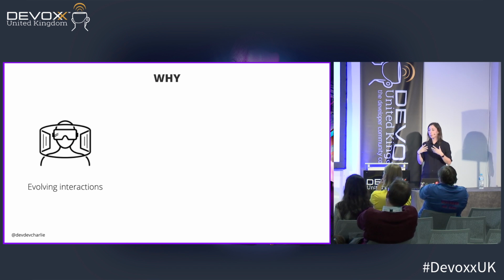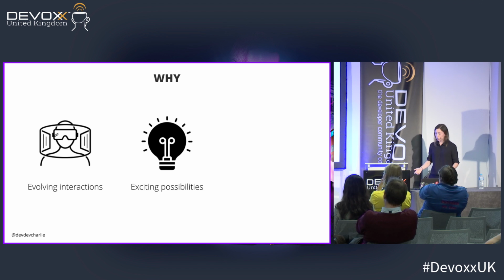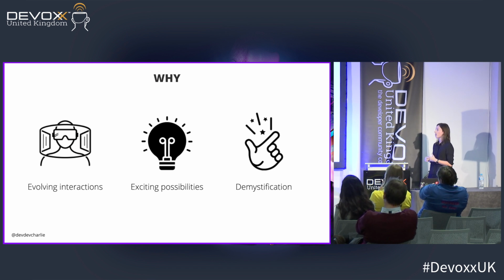So maybe textile interactions are not there or are not that evolved right now, but I do believe that there is a lot of potential and it's coming. There are exciting possibilities. I put together a few examples in this talk that I'll talk about right after. I think there's even more possibilities than I thought of when I started working on this talk. After doing quite a lot of research, I realized that there are applications for it in so many different domains. And finally, it's important to me because I like to demystify some stuff that you can see.